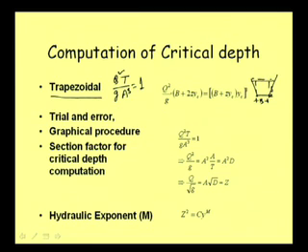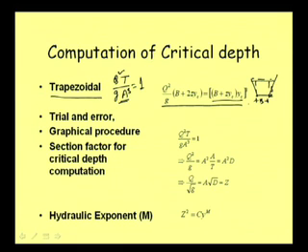That way we are getting this Q squared T by g, and A cubed. This A cubed, if we write on this side, then area is (b plus z yc) into yc, all cubed. So that is what we are getting, and from this equation it is clear that we cannot have this in the form that yc is equal to some other known term.